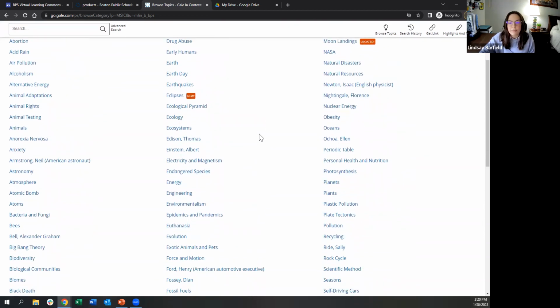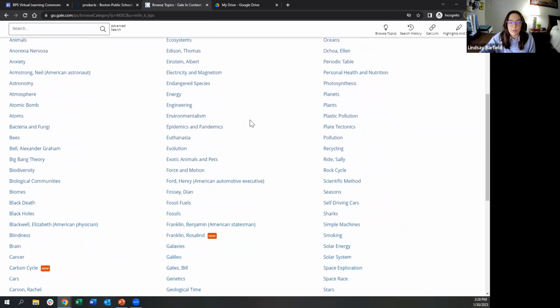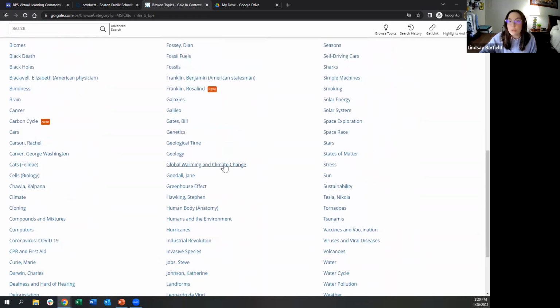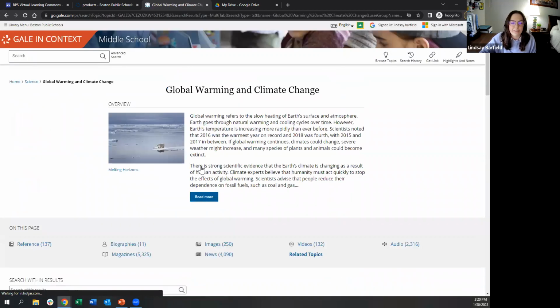So since we're talking about misinformation and trying to guide our students to better sources, one of the topics that I always taught that involved a lot of misinformation was global warming and climate change. In sixth grade, we do talk about climate change, and there's always so much information about this. And whenever we did research projects, students used Google, and the papers that I would get were always very, very interesting, some of the things that they came back with. So I picked this for our first starting point here.